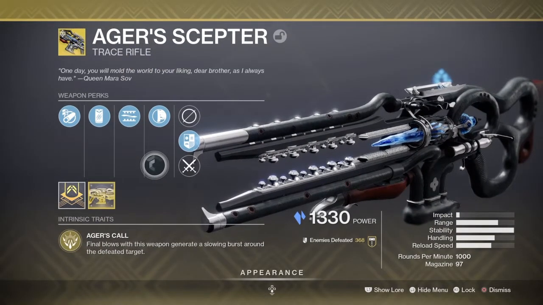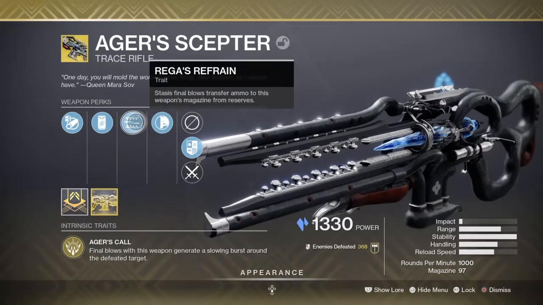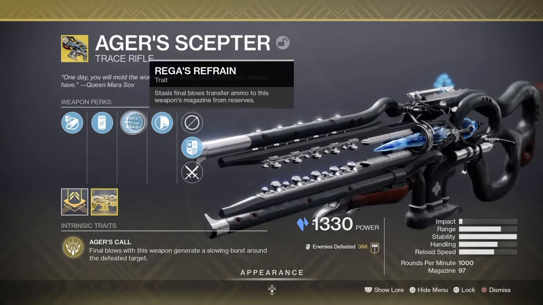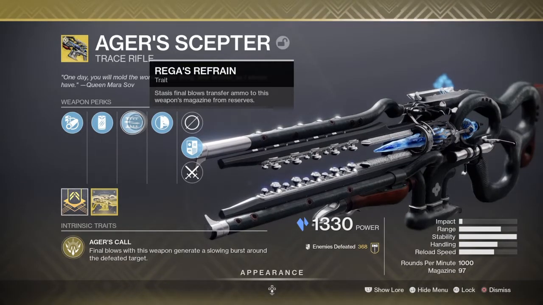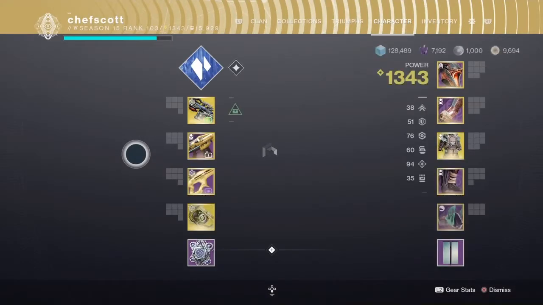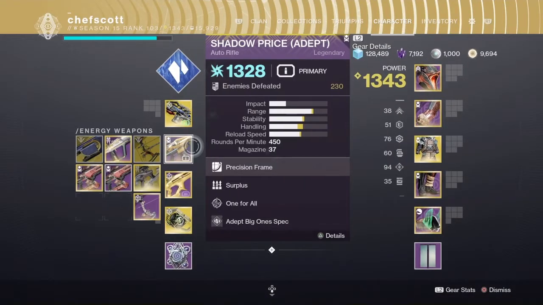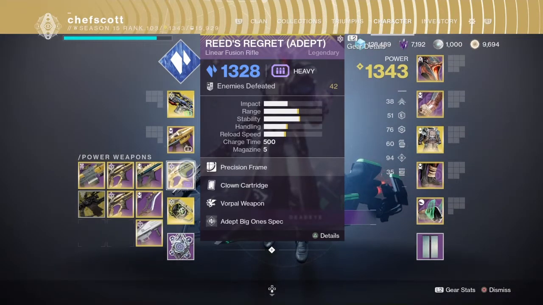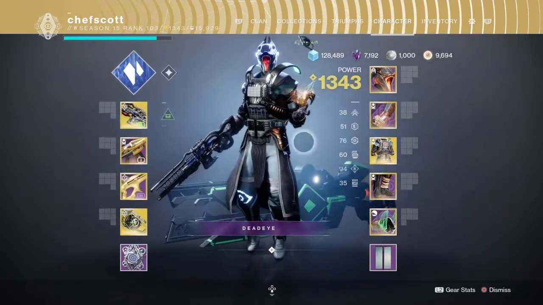Normally with Ager Scepter, it doesn't slow and freeze until you get that first kill, but when you have the perk active, it allows you to freeze and slow things as you go. The damage on that is about an 80% increase, which is quite nice. It's a nice bump. And then when you pair it with a Well or with Font of Might, it really does a nice job. I'm also using a Shadow Price for the Arc Shields, and I'll have the Reed's Regret as my heavy.